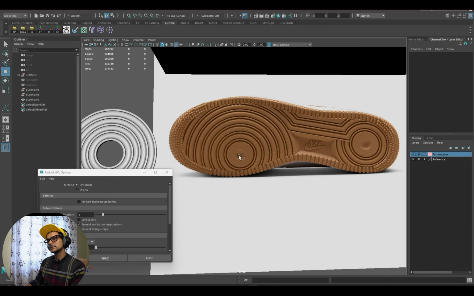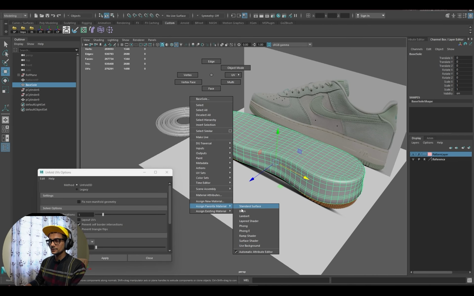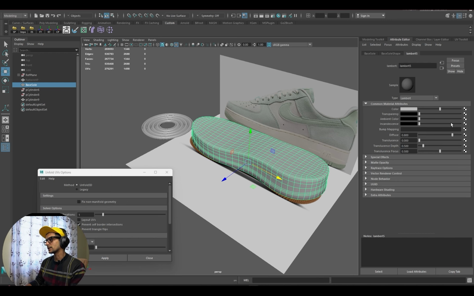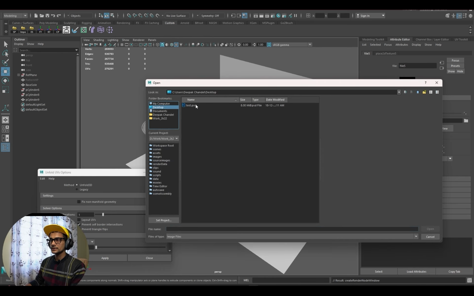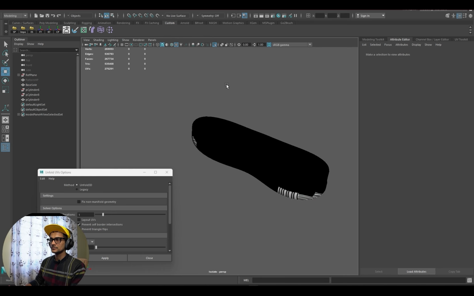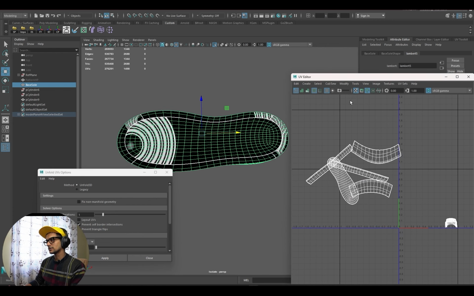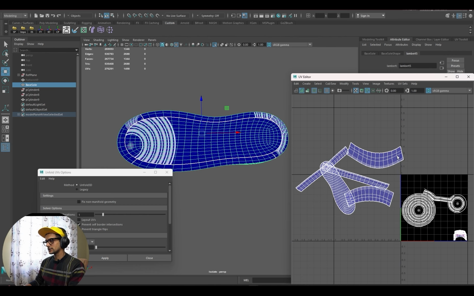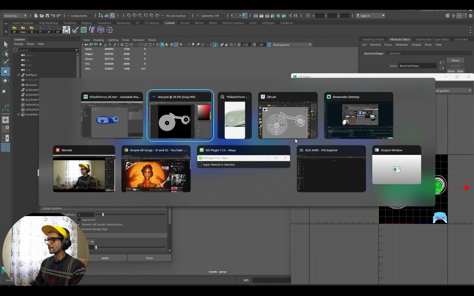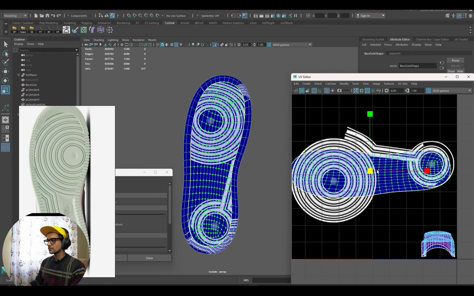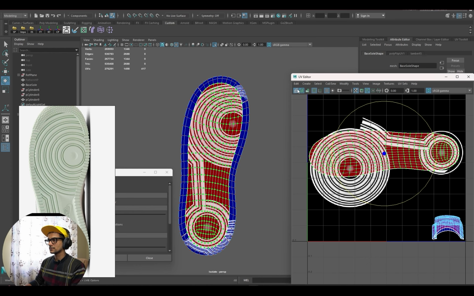Now that I've got my alpha, I'm going to use it on my mesh. Assign a favorite material, Lambert. I chose Lambert so that I don't get any shiny parts. Desktop test. Now I'll place my UVs on the alpha. So 4, 5, 6. There's the sole part. Put the track here. Okay, this is for the other side. I'm just going to flip it.